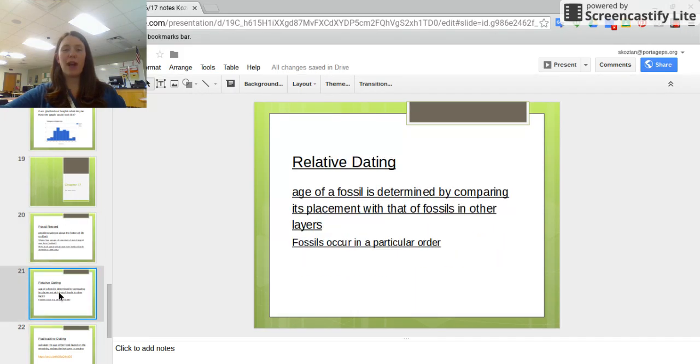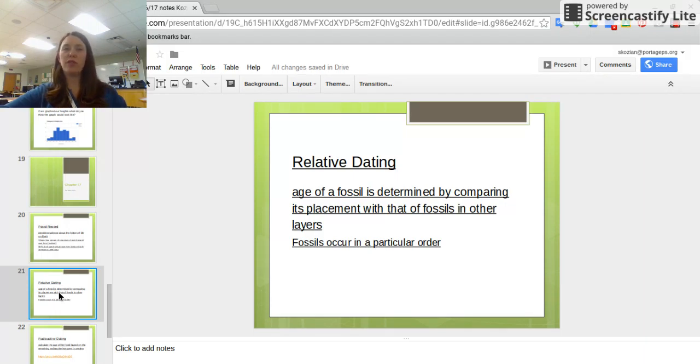Now let's talk about how we look at some of those that have gone extinct and compare them to living things. The first concept is called relative dating. And I'm sure you heard my horrible joke in class before this. This is not where you take your relative to the prom, or take your relative out to dinner. This is where you're looking at fossils or layers of rock in relation to the ones around it.